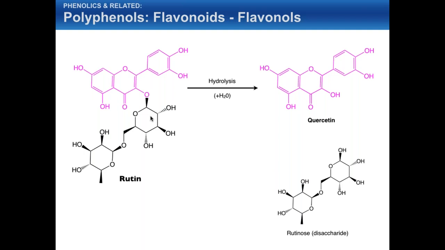So not unlike when we talked about the glycosides like arbutin, that it became active once it reached the urinary tract and the sugar was removed by the E. coli there. So the probiotics, the good bacteria, will also remove these sugars and have a positive effect, making it more biologically active.